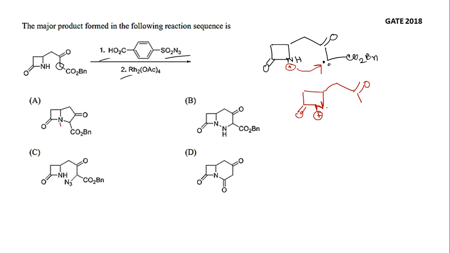1, 2, 3, 4, 5. So a 1,5 bond will be formed. So this is the 1,5 bond, and then we have with this carbon a CO2Bn group. So here there will be generation of a negative charge, and here we have NH positive. So this proton will now go towards this negative, and as a result we finally reach this neutral compound, with a 4-membered ring and a 5-membered ring.